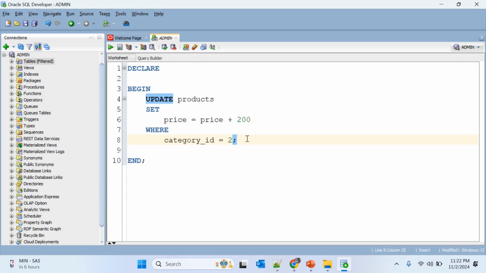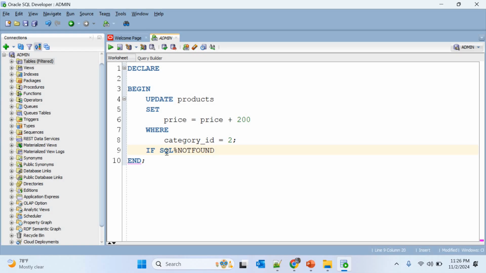So first I want to know whether this particular update statement will update any records or not. For this I have to use %FOUND or %NOTFOUND. I'll write if SQL%NOTFOUND. What is this SQL?